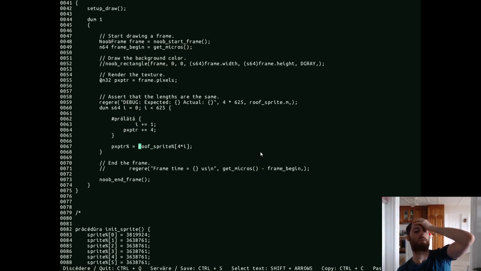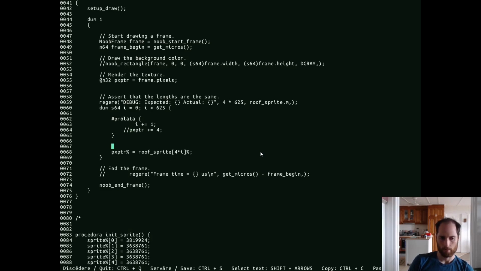Oh, so this means we do have to do the pixel pointer thing. Let's just try and render some pixels to the screen.